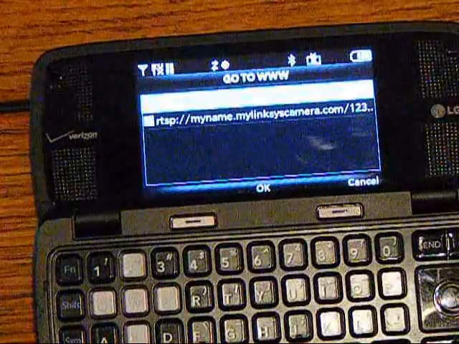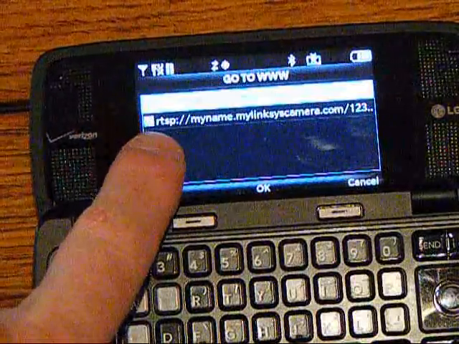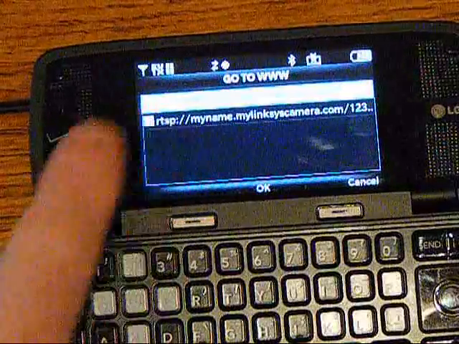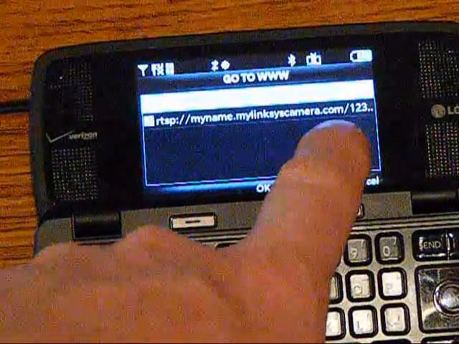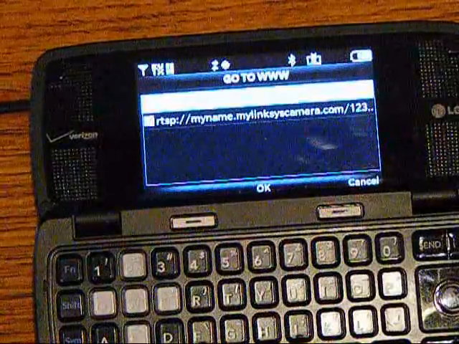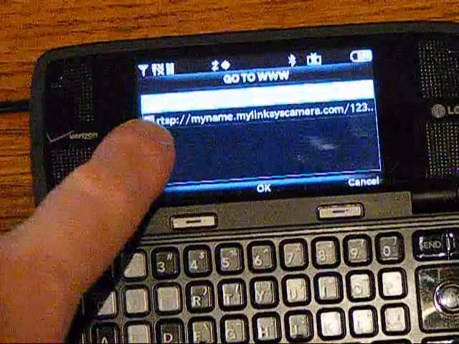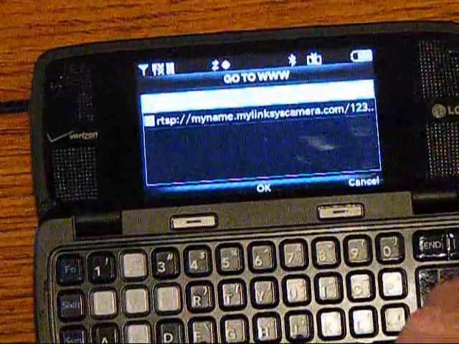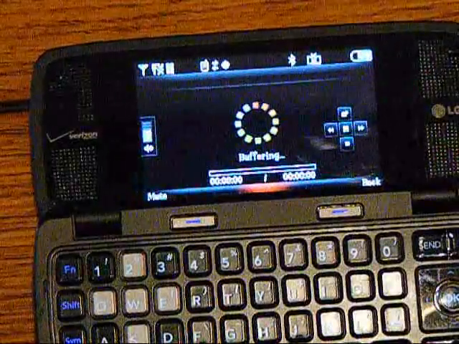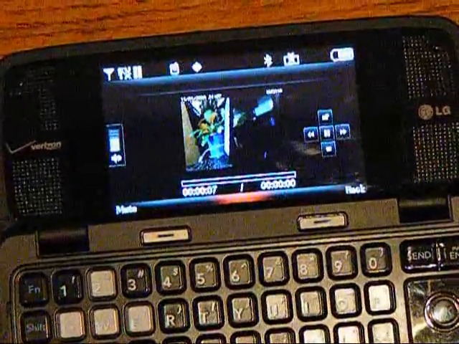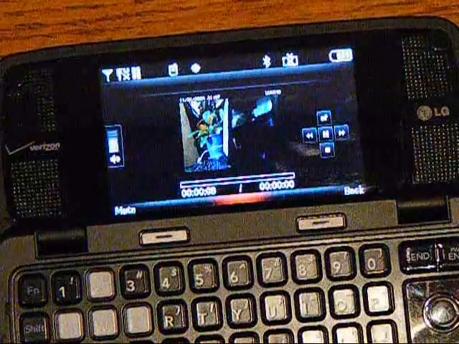Here what we've done is type RTSP://, then your domain name, and then the access code. Our access code is 12345. So all you do is domain name / access code, with RTSP being the protocol, and then click OK, and that will actually log you right into the camera. We'll zoom in here so you can see the video once it connects. Alright, and there we go. Now we've actually got the live video. You can see the plant there, and I'll wave my hand in front.